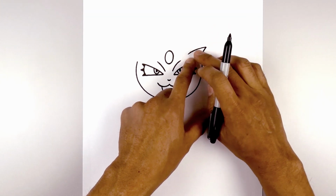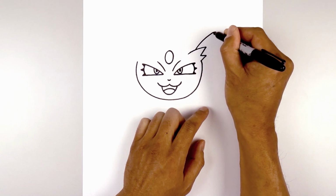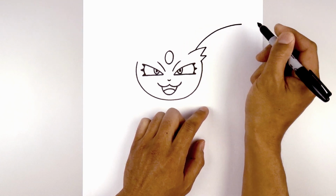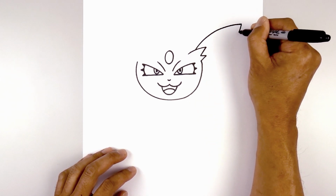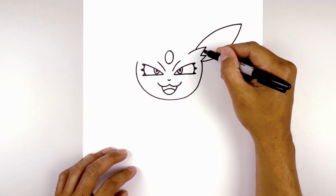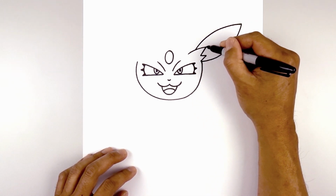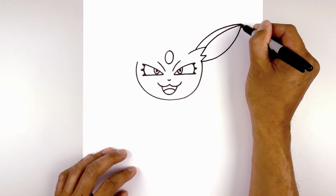Now I'm going to tuck the ear in behind the fur. From this point, we're going to step back, curve up, and then out towards the right. Now I'm going to pull this down and in towards the base of the fur. Come down and then in. Let's draw the inside of the ear. Starting from this point, I want to connect to the tip with a curve, going up and then out.